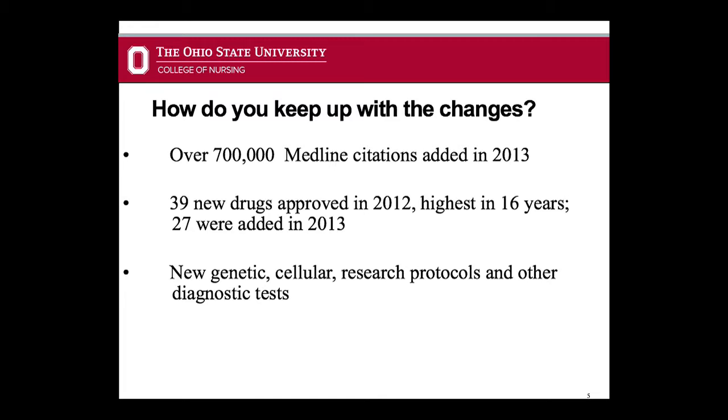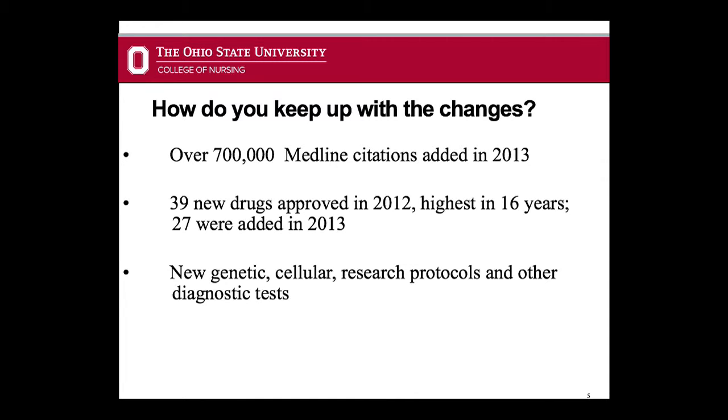How do you keep up with the changes? Well, in 2013, there were over 700,000 Medline citations. There were 39 new drugs approved in 2012, which was the highest in 16 years. That's a lot of medications to keep track of. And just last year, there were 27, which was still a significant amount.